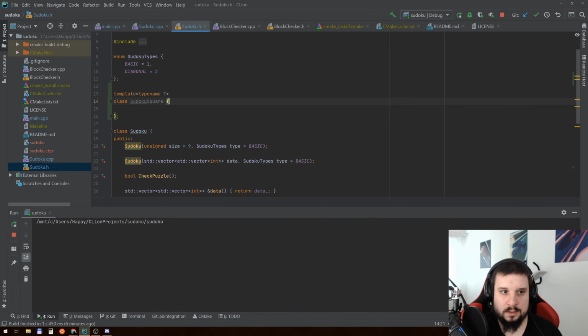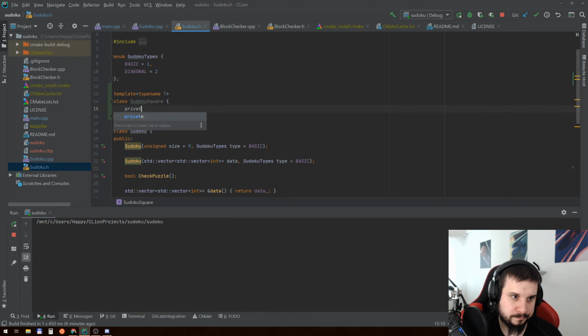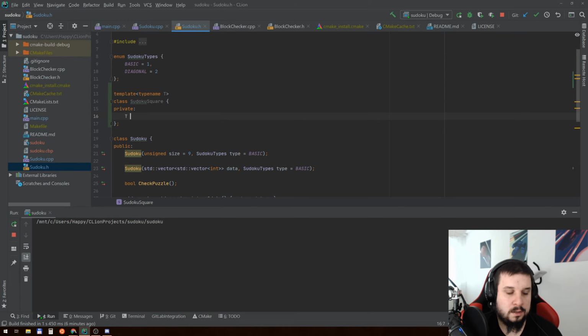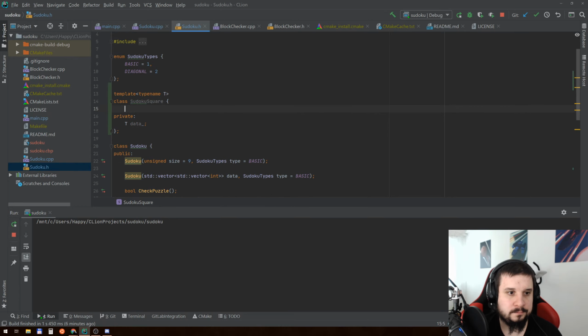And let's just take the, or do we take the number of bits? Yeah, let's just take the underlying type. So this one will just have the data type here. And now we want a bunch of operations.